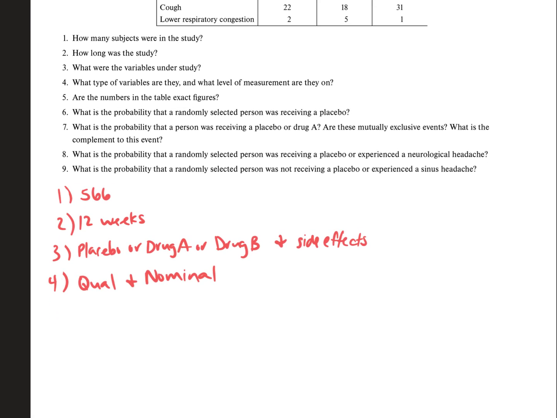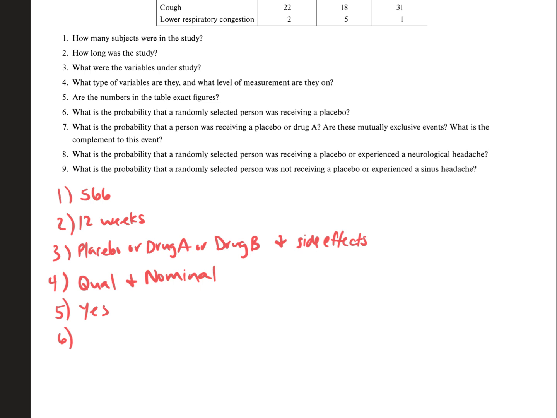So you're saying that all the numbers are nominal? So the qualitative, the side effects, because they're a description, but I'm counting. They're countable. And remember, I can say 10 is twice as many as 5. Anyways. How did you know that 4 was asking about the side effects and not the drug and placebo? They're all qualitative. Well, yeah, see, the drugs are also qualitative. Okay. Are the numbers in the table exact figures? Are they exact, or are you having to approximate? They're exact, so yes.